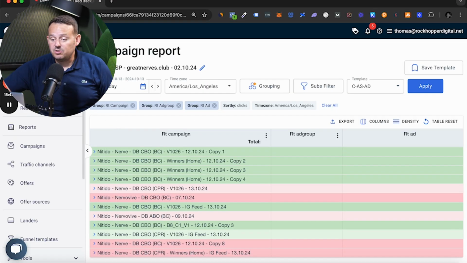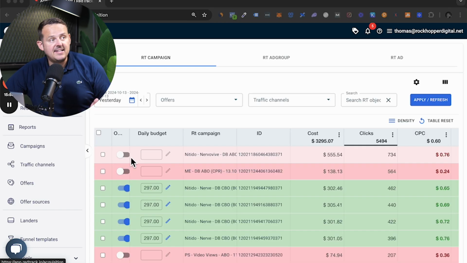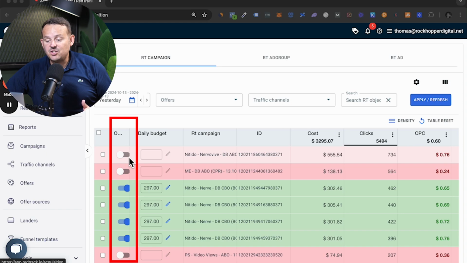Now, reason number three, and one of my favorite reasons, is the ability to manage your Facebook ad campaign directly inside RedTrack. Now, there's limitations to this, but I cannot stress to you how beneficial and useful this is. You can see here, there's Ads Manager. So here we have yesterday inside the Ads Manager, and I can turn on or off campaigns within RedTrack from my mobile phone.